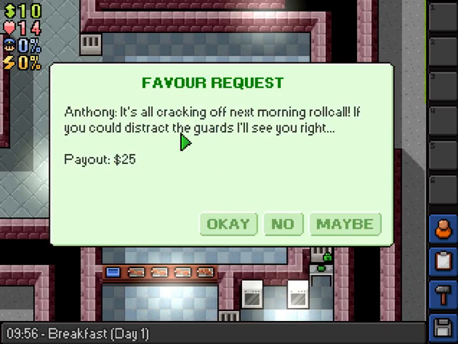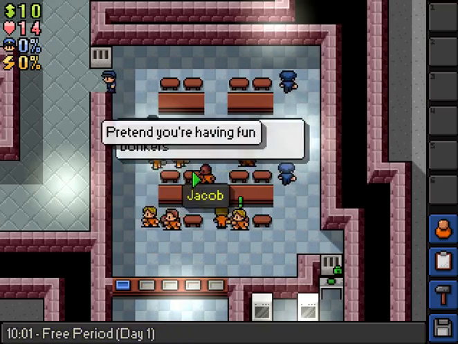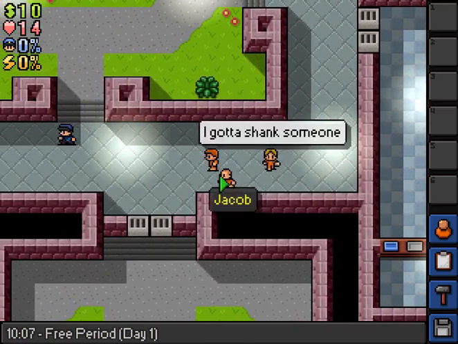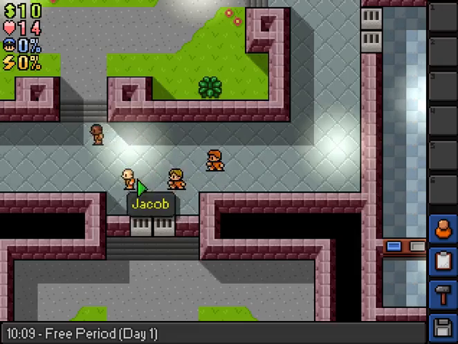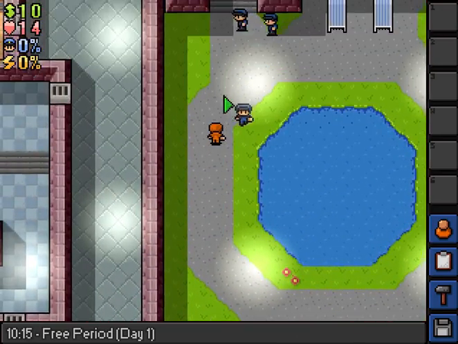It's all cracking off next morning roll call, if you could distract the guards. So I have to distract the guards. Oh, okay, and now it's free period. Okay, you have a quest for me. Perhaps a beating. I don't have a weapon yet, so I'm gonna go ahead and say maybe. That's gonna allow me to open up that quest again later.